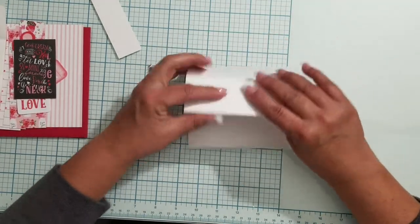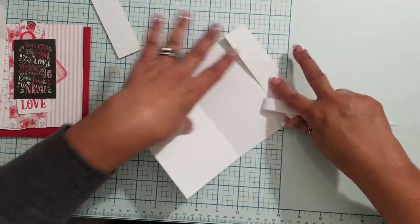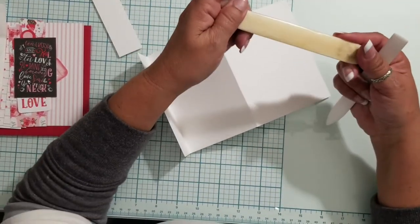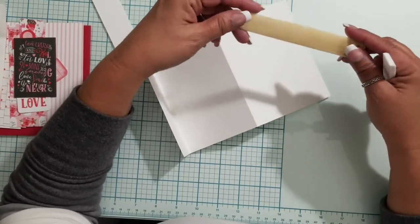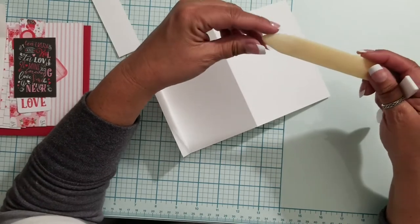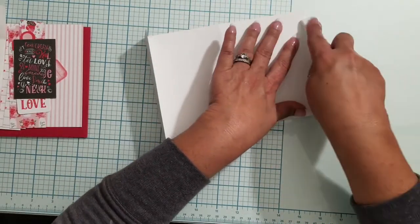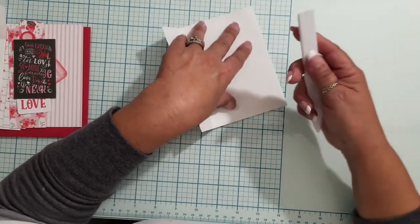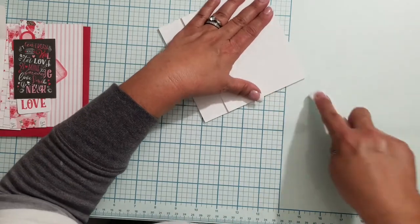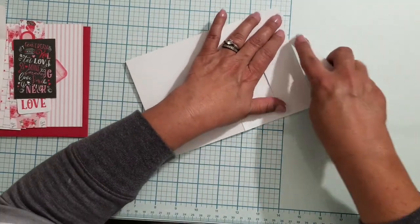I have my three folds now. I'm going to grab my Tonic bone folder — a Teflon bone folder — to burnish my folds. I love this tool. I've also had this regular bone bone folder for about ten years since I started scrapbooking. The regular bone folder when you burnish actually shines and polishes the paper, giving a sheen you don't get with Teflon. I'll link you to both below. I try to support small businesses, so I bought this from T over at Hearts and Crafts.